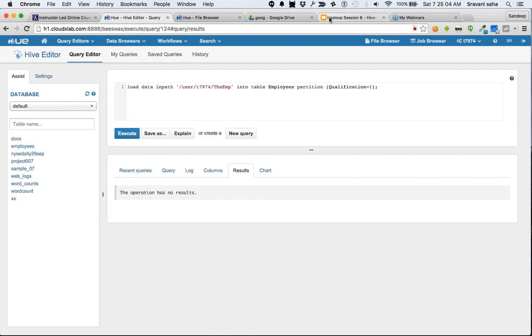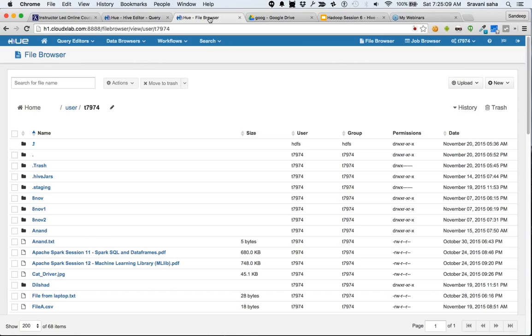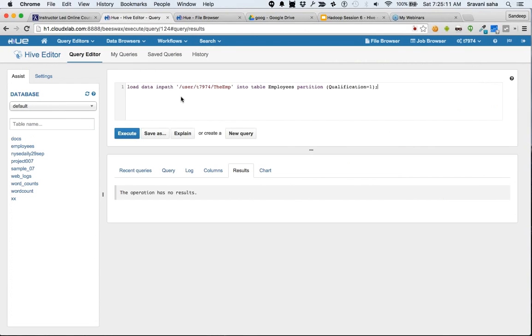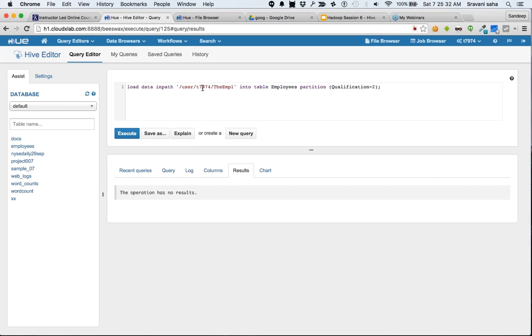All right. Next we load the data from the other file. Again, we have to make a minor modification where we are loading this into, see that? So we are saying load data in path this into this table, where qualification is 2. All right.